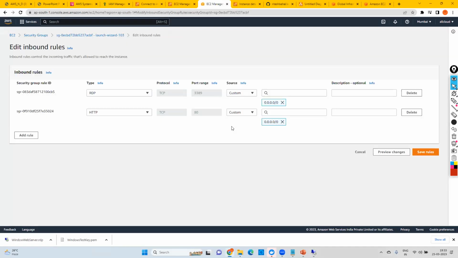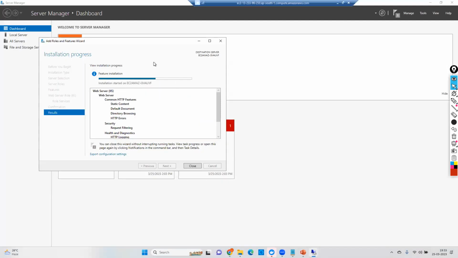This is port 80. Why am I adding 80 here? Because I want to access my default application on that port. This is why I'm installing IIS: I want to see that application over the net. You can also see that. I will give you the IP of that machine, and with that IP, you will be able to see my default website.